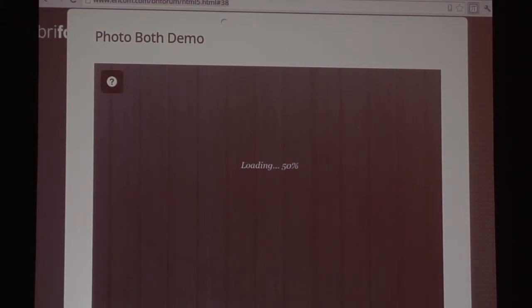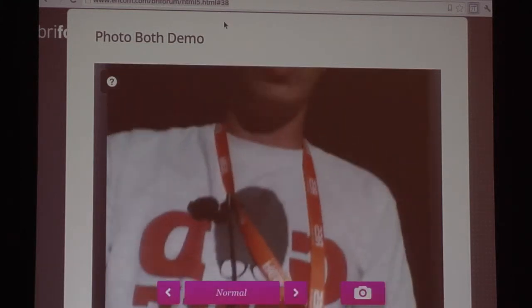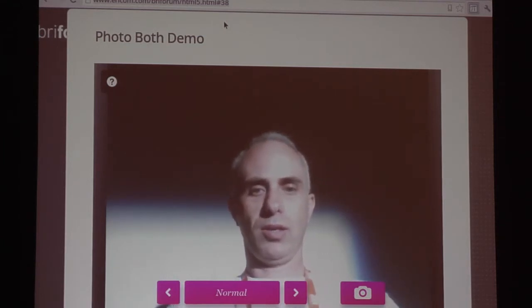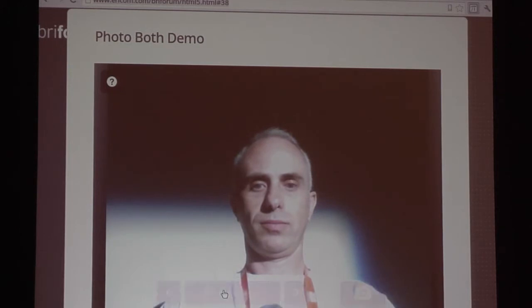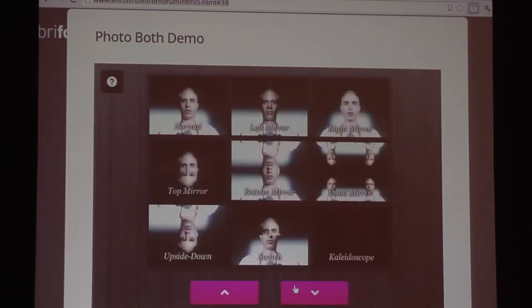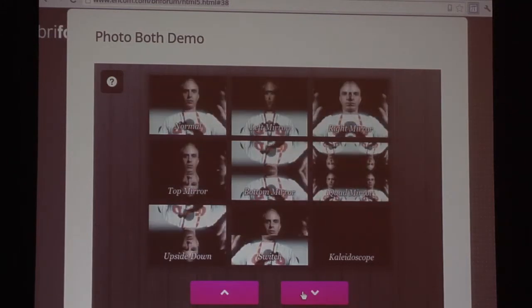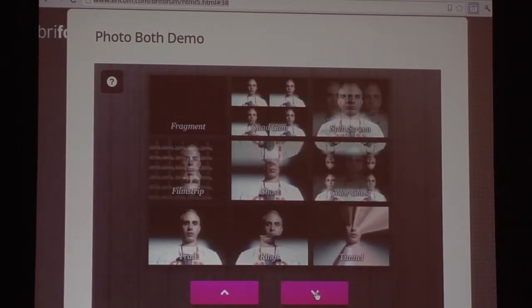And by the way, you can't see it. You know what? I'll show it to you. For those of you who can see it, the light next to the video camera has turned on. So now I know that the camera is on and you can see me. And let's start playing with this. So I can do all sorts of effects on top of the input video stream. As you can see, let's try some other effects.